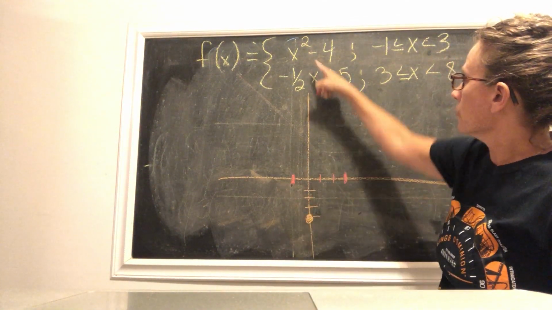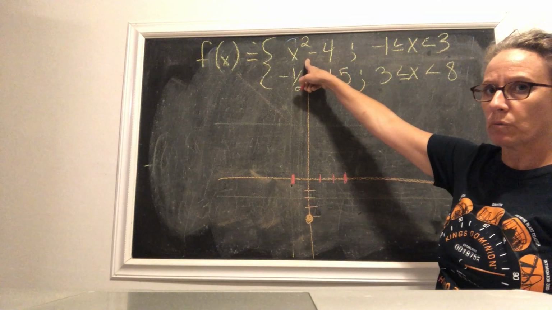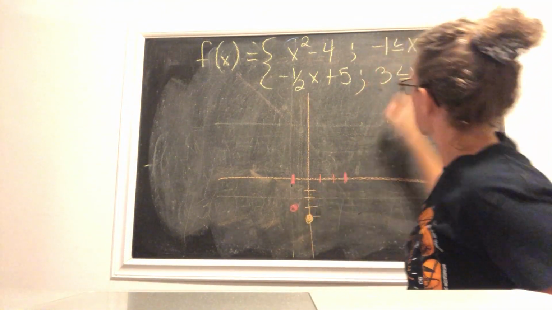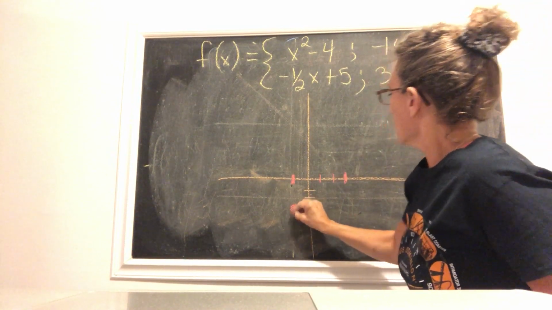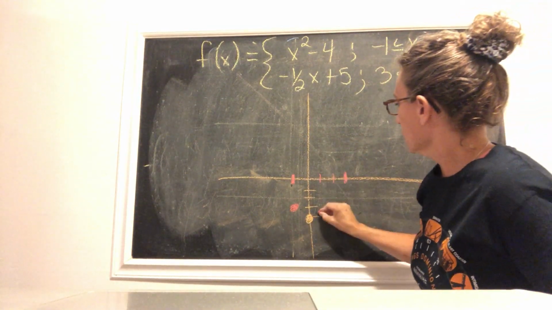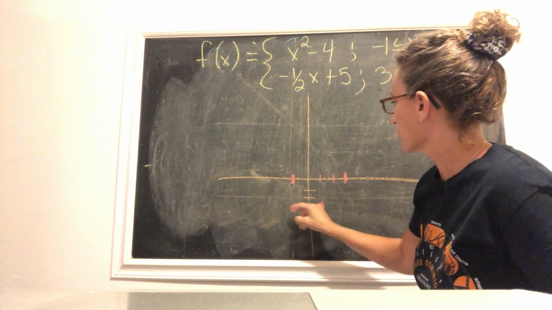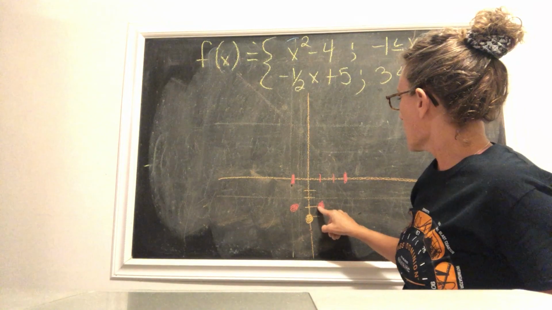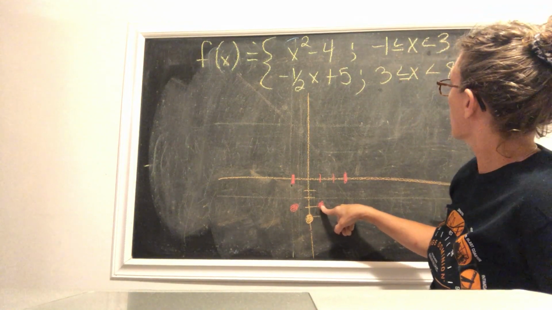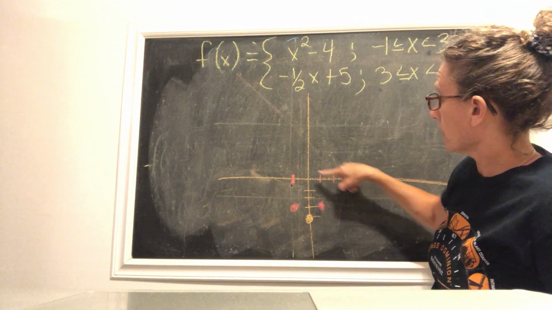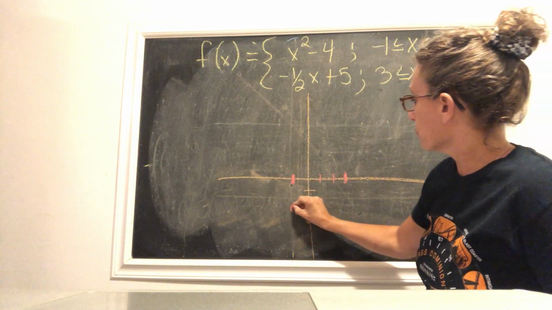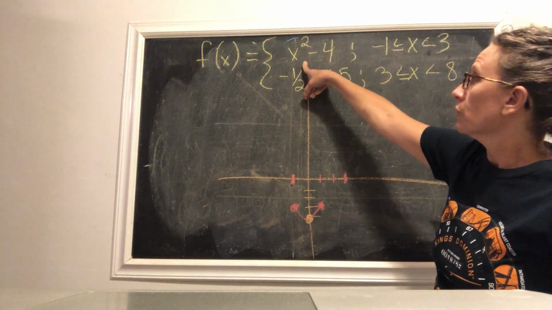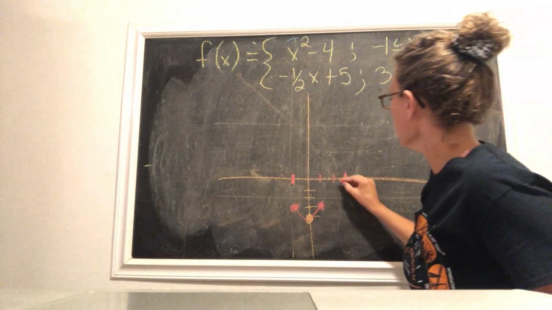So when x equals -1, -1 squared is 1, 1 minus 4 is -3. That's a filled circle since it's included. At +1, it's also here. Remember the symmetry over the axis of symmetry, which is the y-axis. And the next point I'm going to graph is x equals 2, only on the right, not on the left. The graph begins there and goes this way. When x is 2, y is going to equal 0.